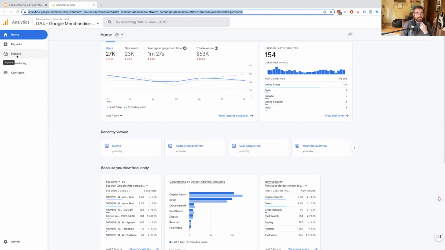There are some cool ones in there, but there was a lot of analysis paralysis with this one, where you're like, okay, I've got all these tools, and then how do I actually use this one? So generally, I'd say when you're getting started, start with the reports.